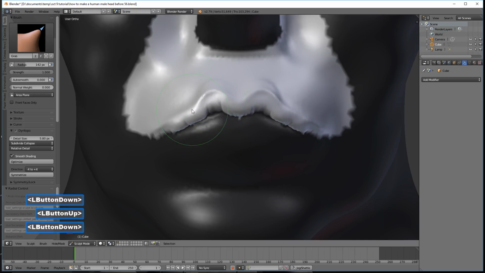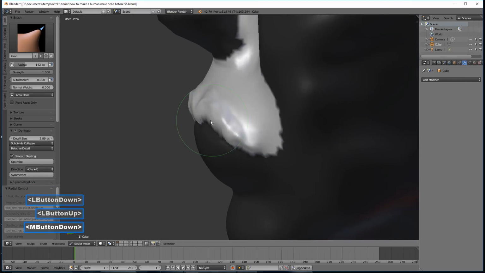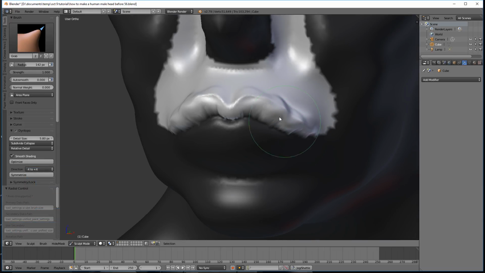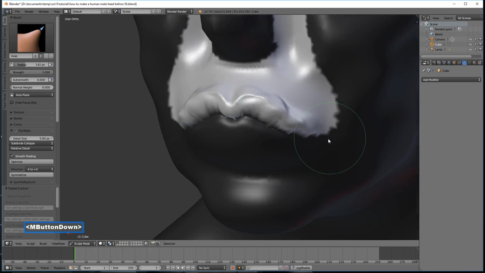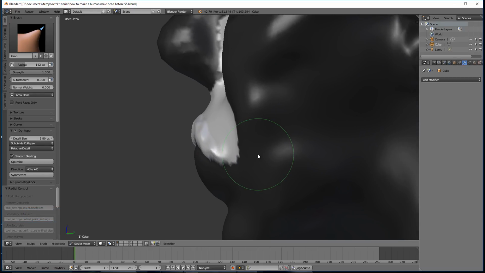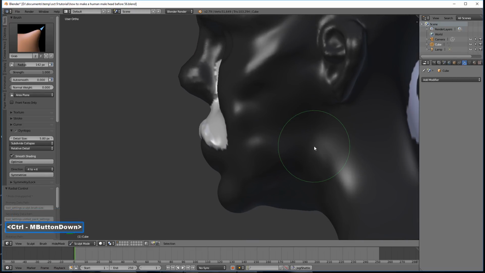So I'm just grabbing here, and I'm taking the grab brush and pushing up to increase the distance of that upper lip. Now that I have this here, and see how the mask is helping us protect that bottom lip, what we're going to do is pull out to the side like this. I'm going to hold Shift and middle mouse button to pan. I'm going to hold Control and the middle mouse button to zoom back.